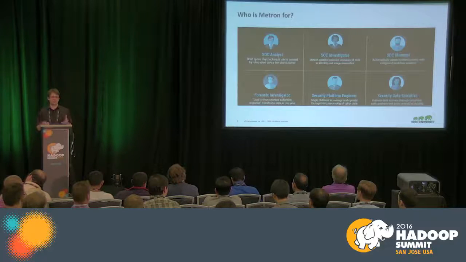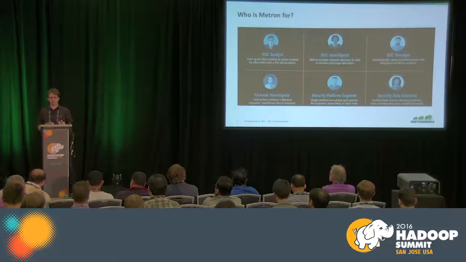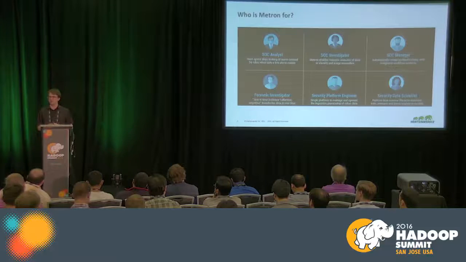And data scientists. We're concerned with not just things streaming through; we may want to look historically to see what types of anomalies we've seen, build new models to train them, and actually let those models be applied over streaming data so that we can assess it and get a better idea of what we're looking at, without being dependent on those static rules that we were talking about earlier.